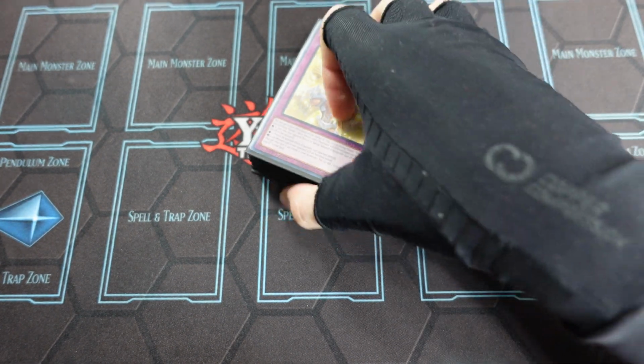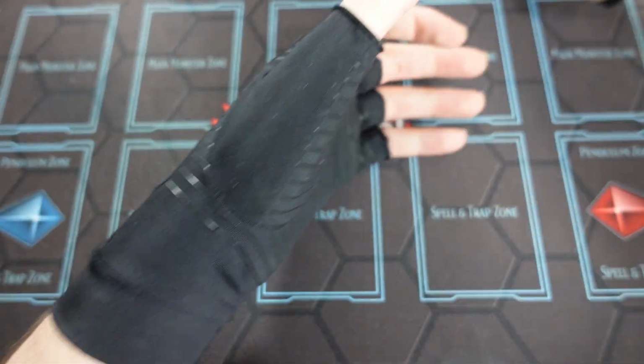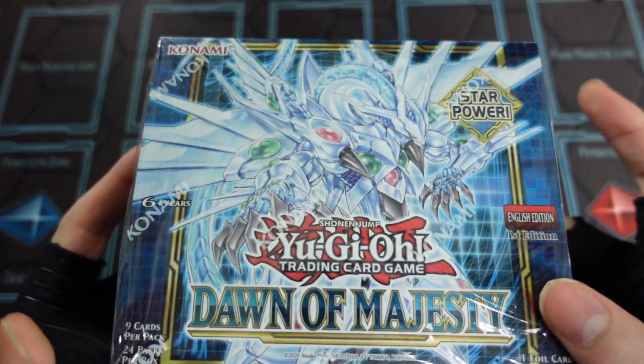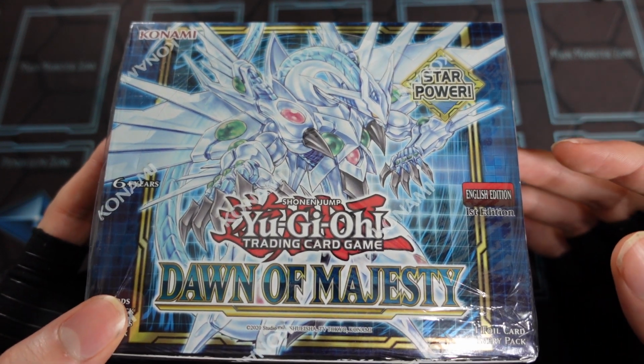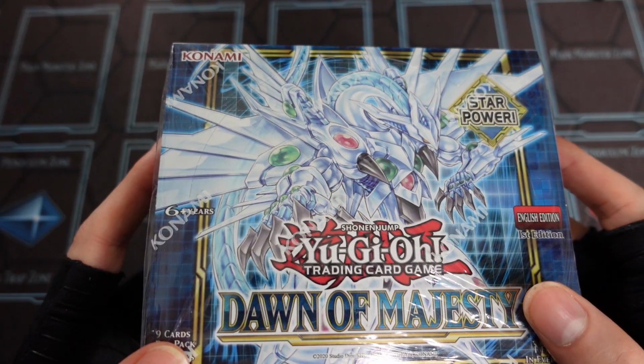But that's basically the deck profile, guys. We'll go into the extra deck. But before we go into the extra deck, guys, we'll jump into the giveaway winner. I'll be right back, guys. We'll announce the giveaway winner, and then we'll go through the extra deck. So I'll see you guys in just a few moments.